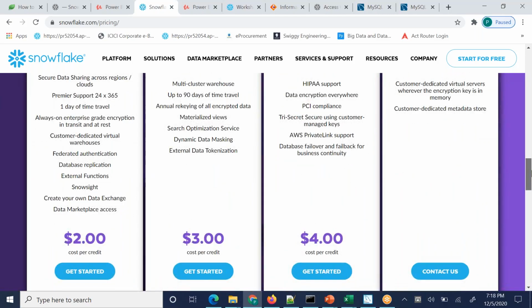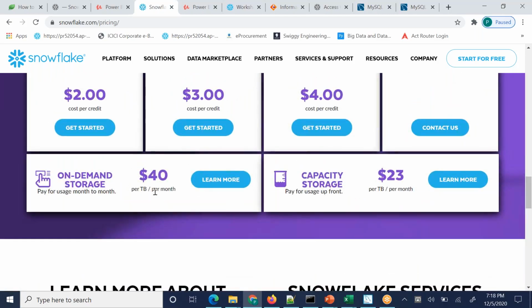Then the on-demand storage means you keep paying as and when you insert data into your tables. And if you know that you already need some 40 or 50 terabytes upfront, then you can go for the capacity storage, which is $23 per terabyte, versus $40 per terabyte for on-demand.